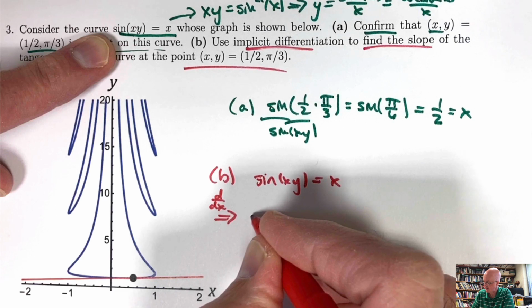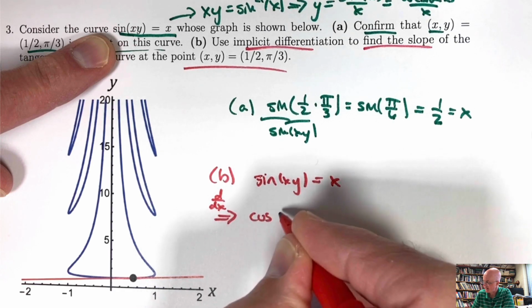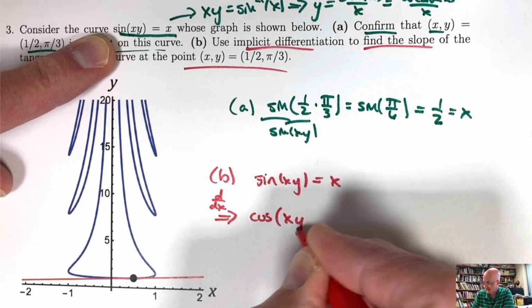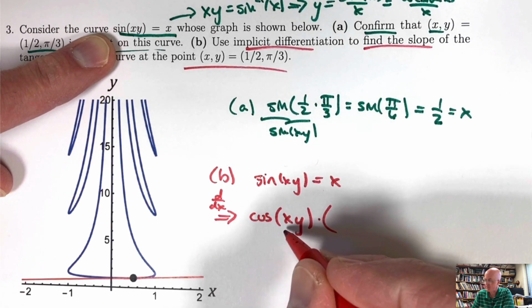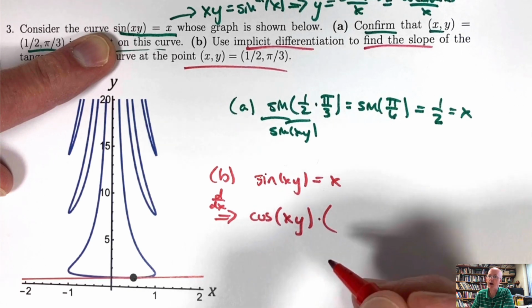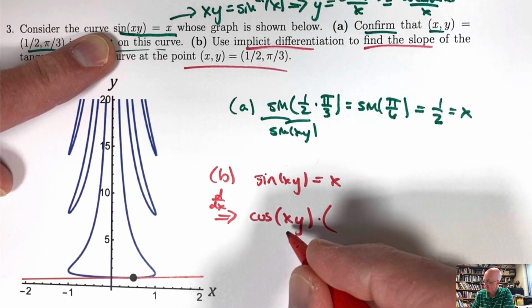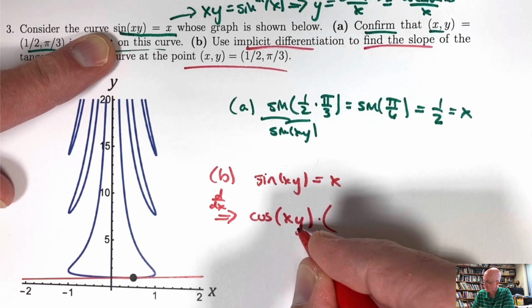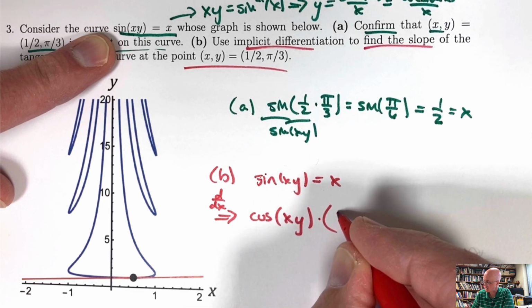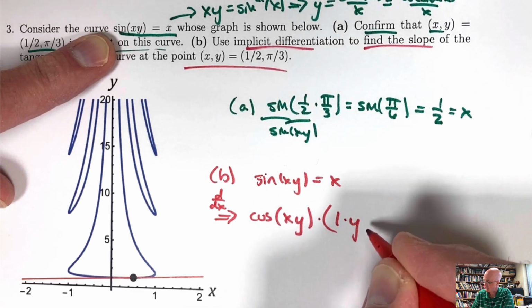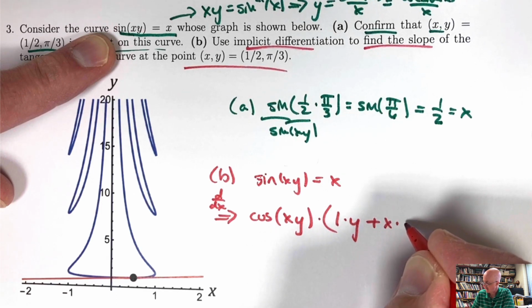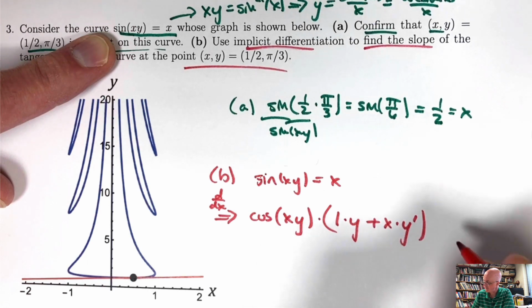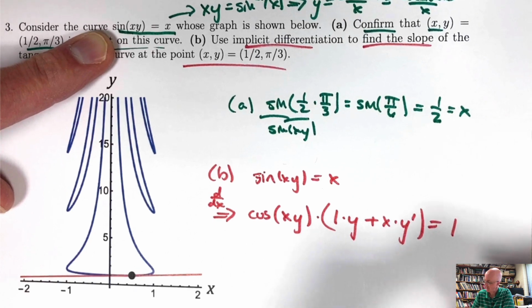The derivative of the outside function, sine, is cosine. Plug in the inside function, which is x times y. Then multiply times the derivative of that inside function using the product rule, remembering I'm assuming y is a function of x. So I've got a first and second function. The derivative of x with respect to x is just 1 times the second function, plus the first function x times the derivative of the second, dy/dx, or for short, y prime, equals the derivative of the right side with respect to x, which is just 1.